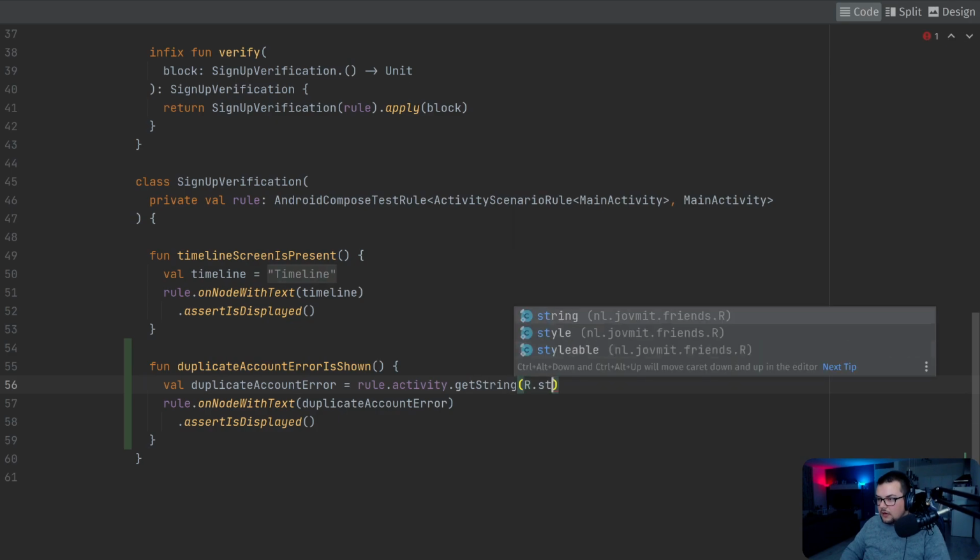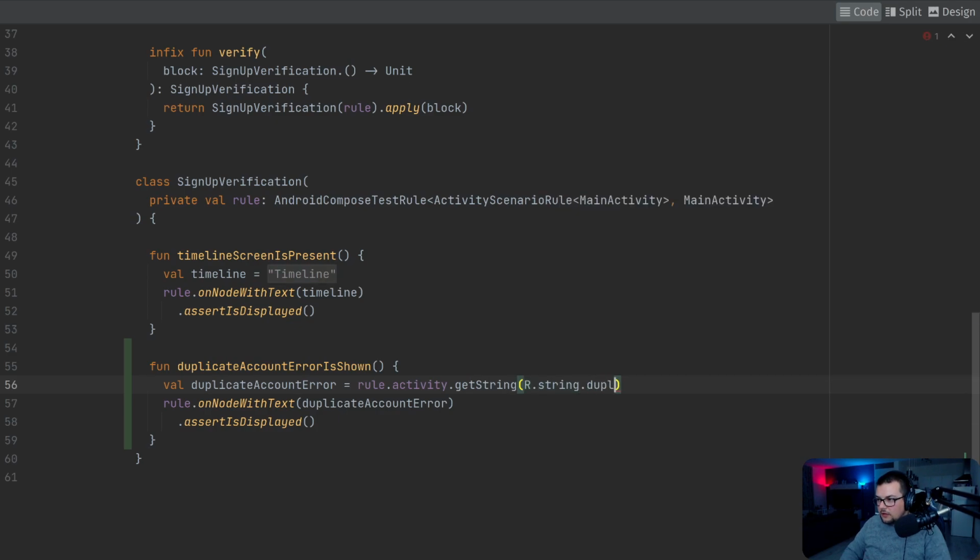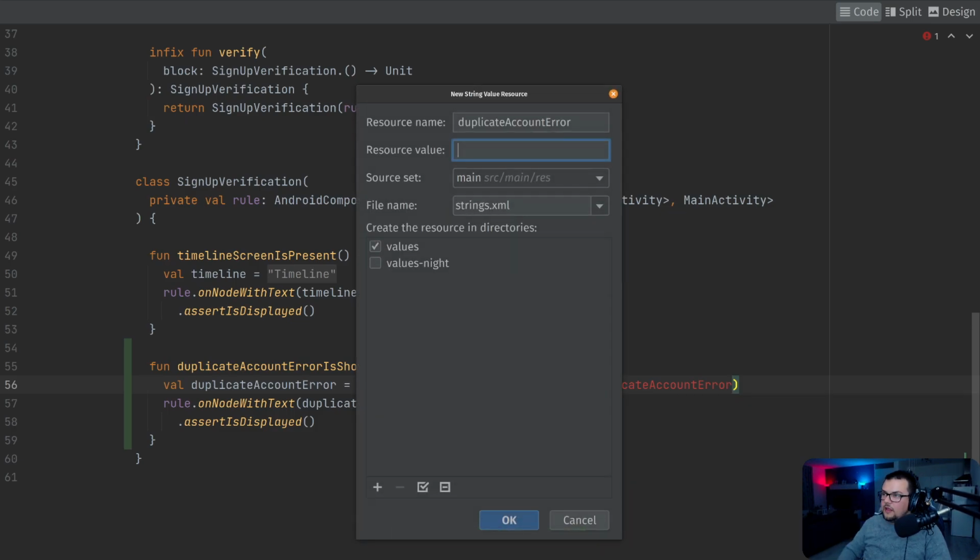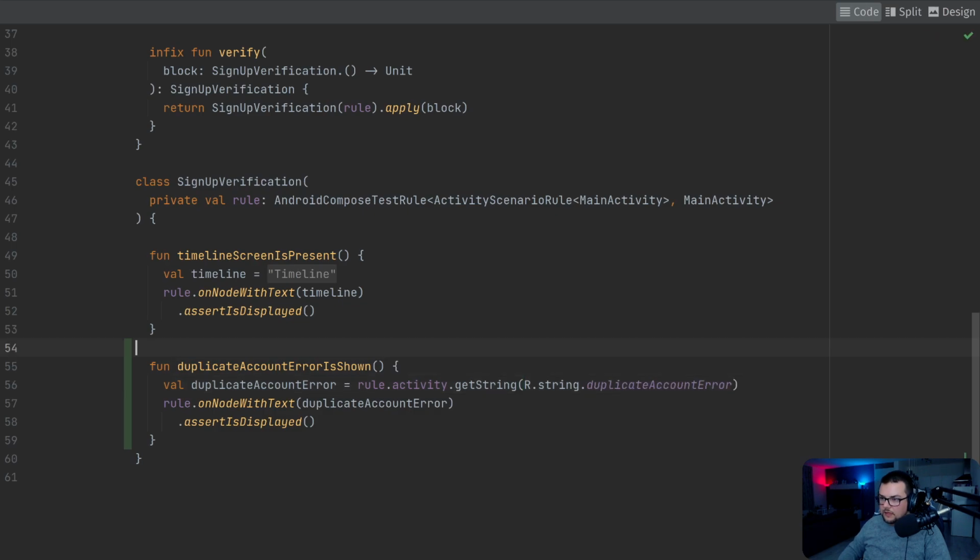It's gonna be R string duplicate account error, and it doesn't exist. Let's create it, and the value is gonna be an account with this email already exists, something like that.